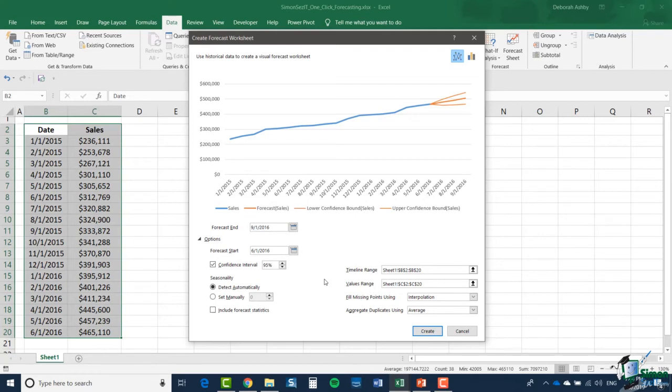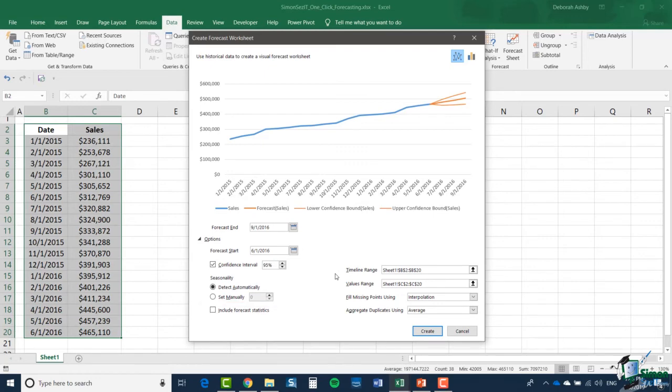On the other hand, on a yearly sales cycle, if you believe that you basically follow the 4 seasons of the year, you might set that value manually to 4 instead. Generally speaking, when it comes to detecting seasonality, you really need 2 complete cycles for that to work successfully. Obviously, in this case, we only have 18 months worth of data, so its ability to detect seasonality is going to be severely restricted.